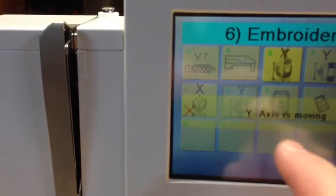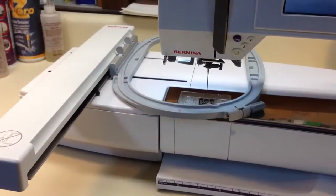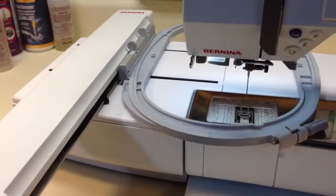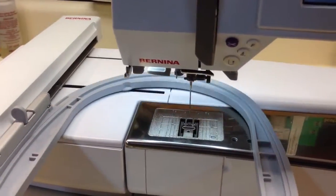And then we're going to go to the Y-axis, which is the forward and backward movement of the hoop itself. It should sound nice and smooth. You hear the clicking of the switch. That's the little black plastic part that's sticking out right there. It goes across some plastic teeth in the back of the hoop, and that tells the machine what size hoop you have on. So those movements appear to be smooth on this particular module.